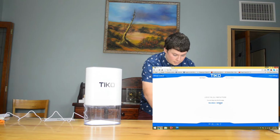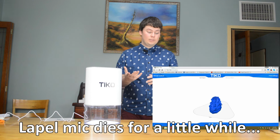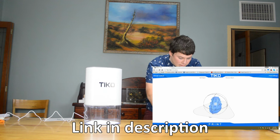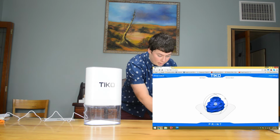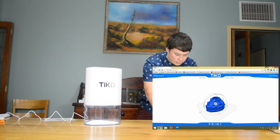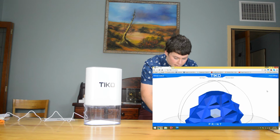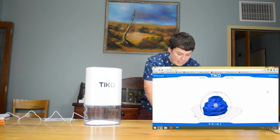So within the software, add model. This is a model that I've just taken from Thingiverse. It's a little vase. So I'm just going to show you how I would have done it. Within the software, you can rotate quite happily around the model. Unfortunately, you can't pan yet, which I find to be a bit frustrating, because if you do have to zoom in, rotating is fine, but now I can't see the bottom of the model. So I'm hoping that I'll put in a pan option.